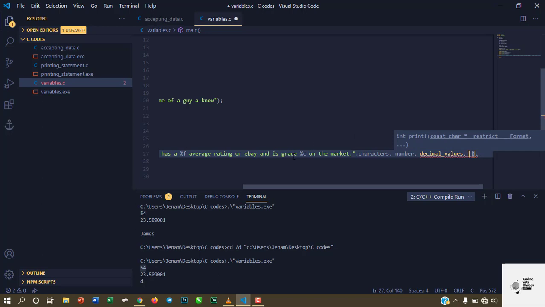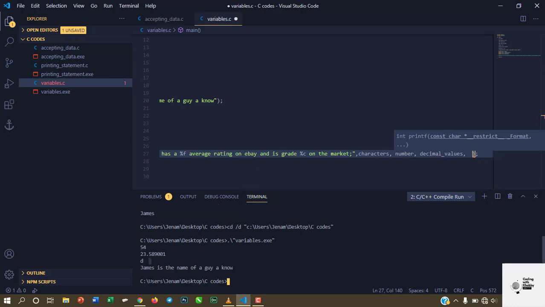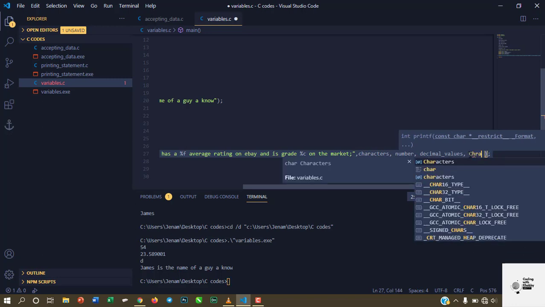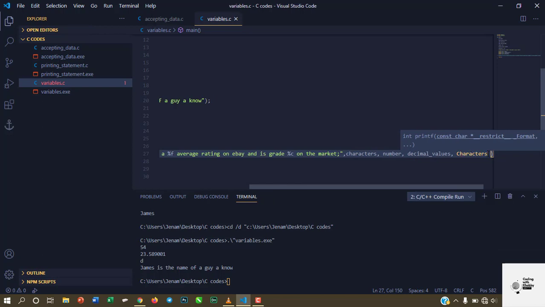And then c, character for the grade, right? The grade and character. Alright. Always remember to separate every argument with a comma.